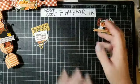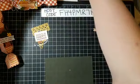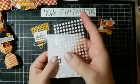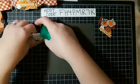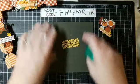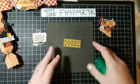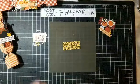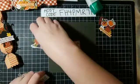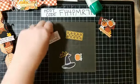When I was assembling them earlier, because the pieces are so small, now the kit does come with adhesive. It does come with the little glue dots. You can absolutely use these. I'm going to use my Tombow glue just because I find it a little easier to do it. So I'm going to start with my biggest piece, and I'm setting it on my silicone mat, and that way if any glue goes through the back of this, it's not going to stick to my mat. So my silicone mat, any glue that gets on this and dries, I can just clean off with some water later, so I'm not worried about that. Okay, so let's pull all of our pieces on here so we know what we're doing.